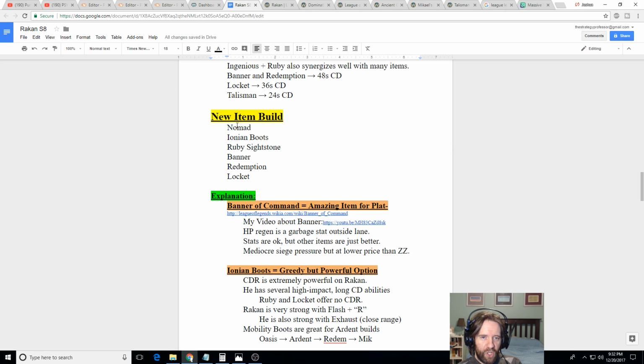So it means you're going to have Nomad, Ionian, Ruby, Banner, and Redemption before you hit the 40% CDR, which is really late into the game. So a lot of games, you're not even going to get to 40%. So having that 10% is very, very good. That's more ultimates. Your ultimate is extremely powerful. You're a great playmaking support. You want to have as many ultimates as possible and just use it on cooldown to get kills, make plays.